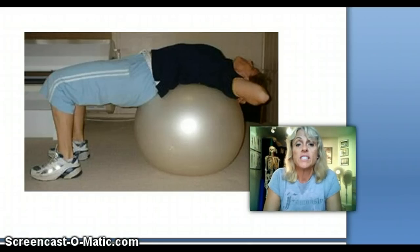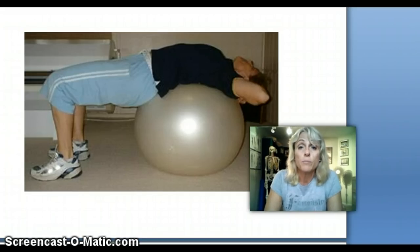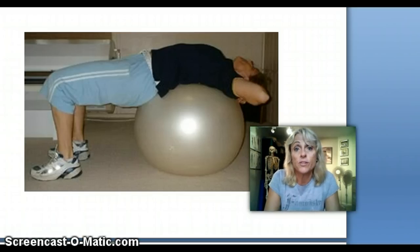Today we're going to be talking about stretching, and in particular stretching of the core and the trunk. You've probably heard lots of stuff about how we need core strength and core stability. What goes hand in hand with both of those is core flexibility — how much we can stretch, how much the muscles can lengthen. Unless we make sure we can do strength with length, we're really not getting the full picture. I'm going to show you five different things you can do to help improve the quality of your trunk, core stability, and general flexibility and well-being.